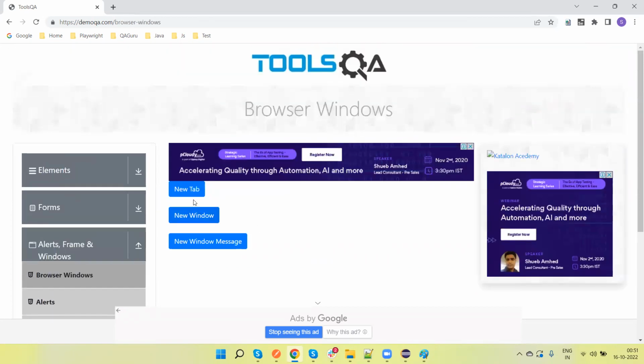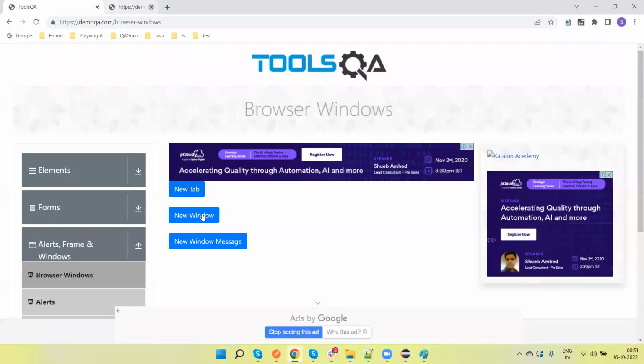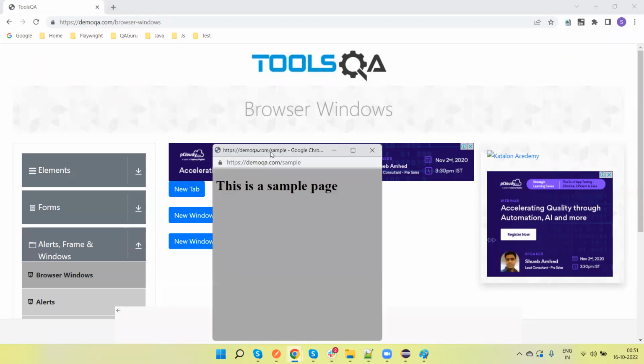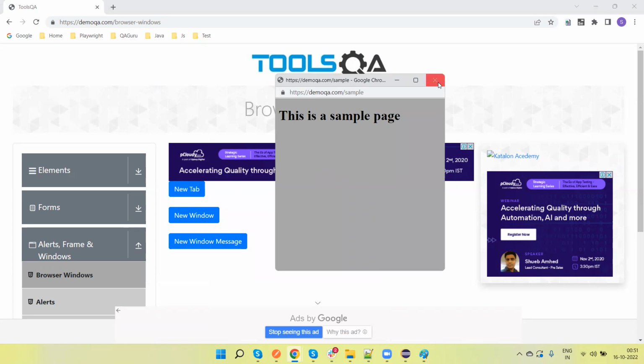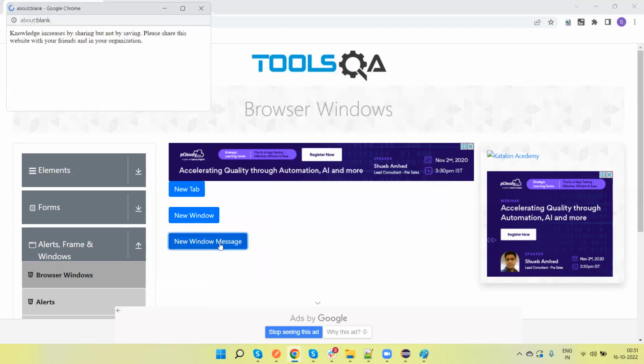Here we have buttons. If I click on the new tab button, it will open the page in a new tab. There is another option here, new window. If I click here, it will open the new window page. This is also a kind of new window.